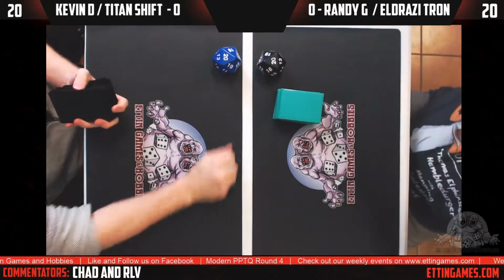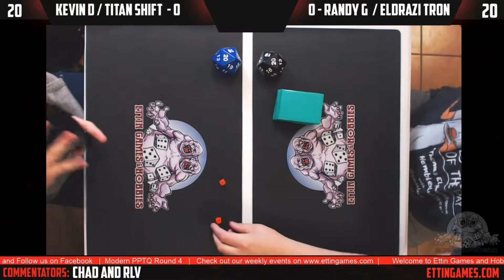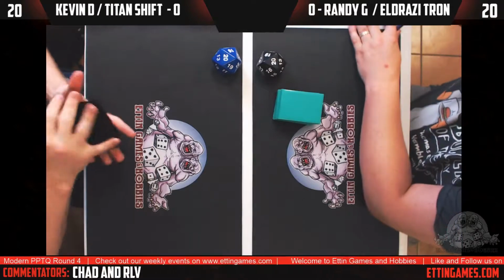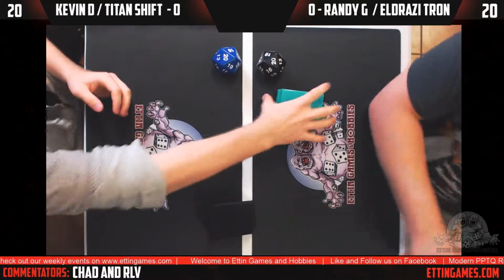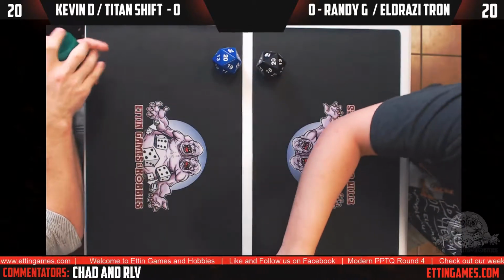All right, we have some die rolls going. The timing around has not quite started. Just kind of seeing who's going to go first. I believe Randy won that roll. That's a good place to be when you're on Tron. You want to get your land drops out as quickly as possible.